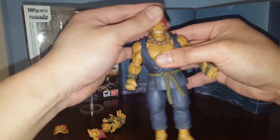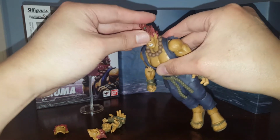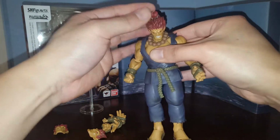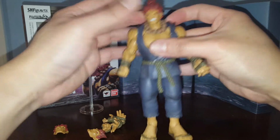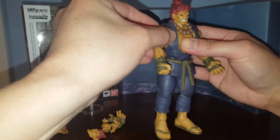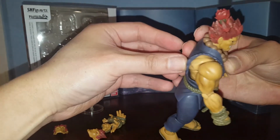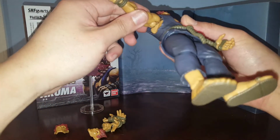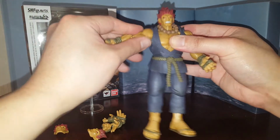We have a neck hinge right here. I think you can go a little bit left and right, also up and down. His head can look up. This is as far as his head can look up. Look down. Obviously the head's on a ball joint, and then these are just sitting loose on his neck. And we do have the butterfly joint here on the shoulders, although it is actually kind of hindered by the... Oh, actually, no. You have to pull it out a little bit. Yeah, and then you can get the butterfly to activate. So that's pretty good. And the shoulders can go up like that. I think this is as far as you can go. If you go further out, the shoulder can pop off.